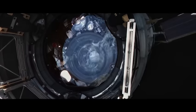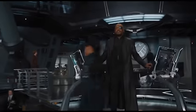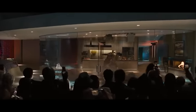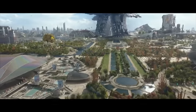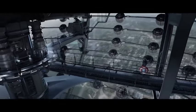But when we look at the world of the Marvel Universe, everything has the same clean, high-tech, modern, glossy look to it. Literally, everything looks the exact same. It's actually quite difficult to differentiate between the residence of Iron Man or one that would house S.H.I.E.L.D., a universe under the reign of Thor, or a world occupied by the Guardians of the Galaxy. It's a slippery slope because the audience really can't tell the difference anymore.